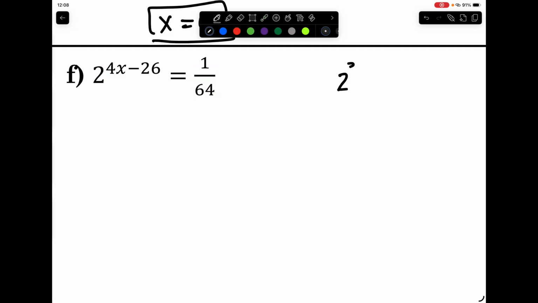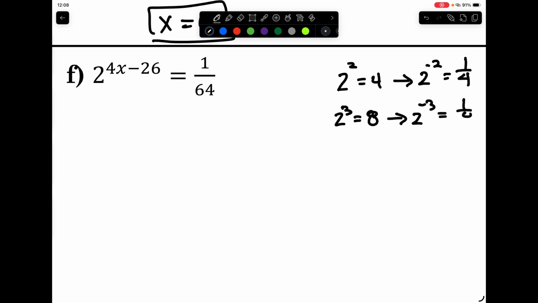So if I have 2 to the second power, that's equal to 4, which means 2 to the negative 2 would be simply the reciprocal of that, 1 over 4. 2 to the third, that's 4 times another 2, which is 8. So 2 to the negative 3 is 1 over 8, and so on, okay? So I'm not going to do any more of these over here until I get the number that I want, which is 64. Because I just want to put it underneath the 1, so I just need to get the negative exponent of whatever gives me 64 when I raise 2 to a power.